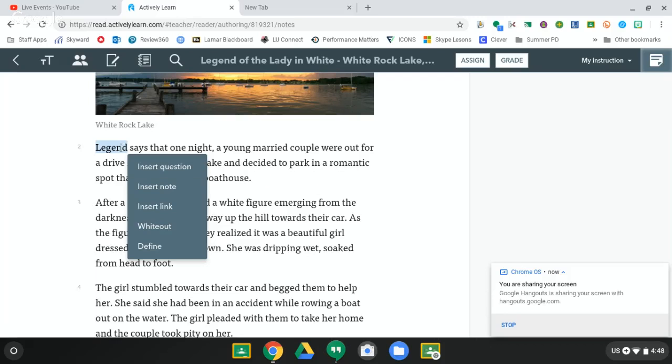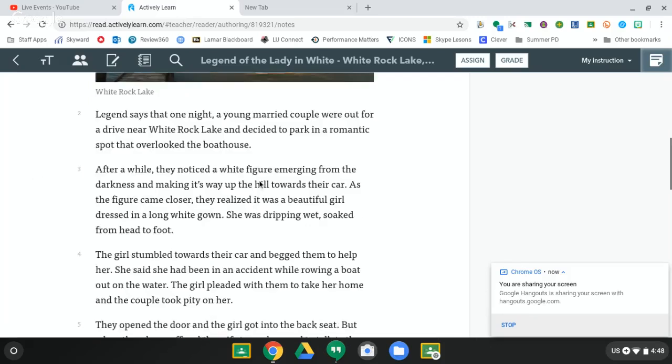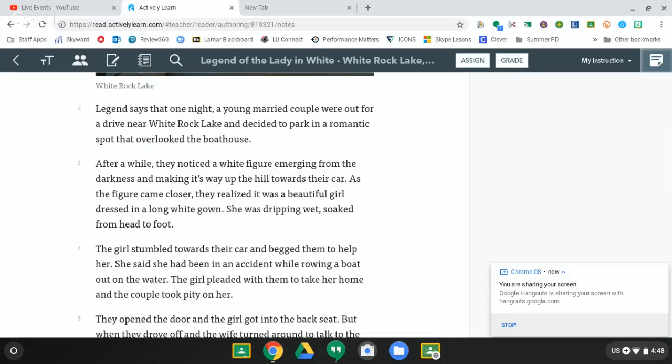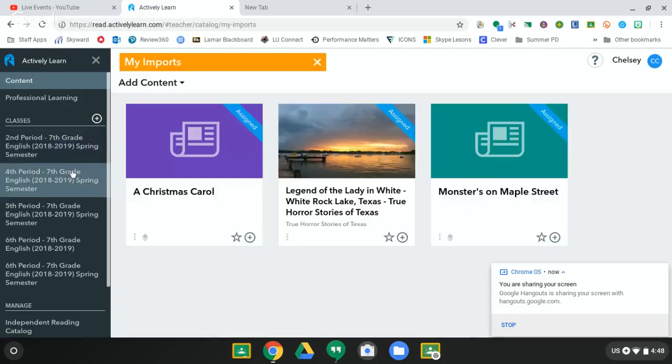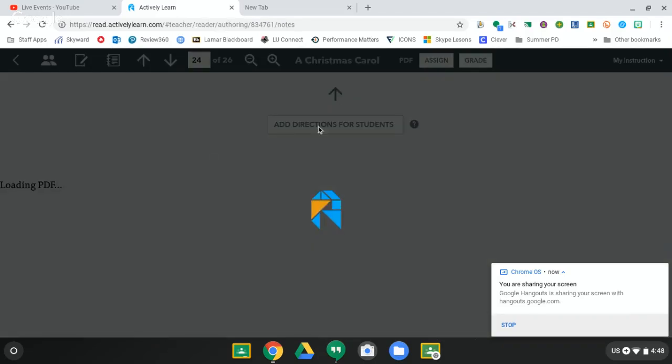So when I click legend, it will track the words for me, so that I see where it's at the whole time. So sometimes I'll read as a class, and we'll have questions that they're having to ask or answer each time. Sometimes I'll have them read independently, so they're able to use the read aloud. When I assign this to my class, they are not allowed to move on until they answer the question.